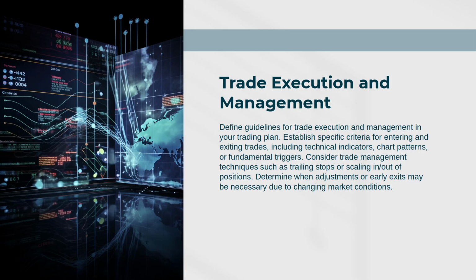Trade execution and management. Define guidelines for trade execution and management in your trading plan. Establish specific criteria for entering and exiting trades, including technical indicators, chart patterns, or fundamental triggers. Consider trade management techniques such as trailing stops or scaling in and out of positions. Determine when adjustments or early exits may be necessary due to changing market conditions.